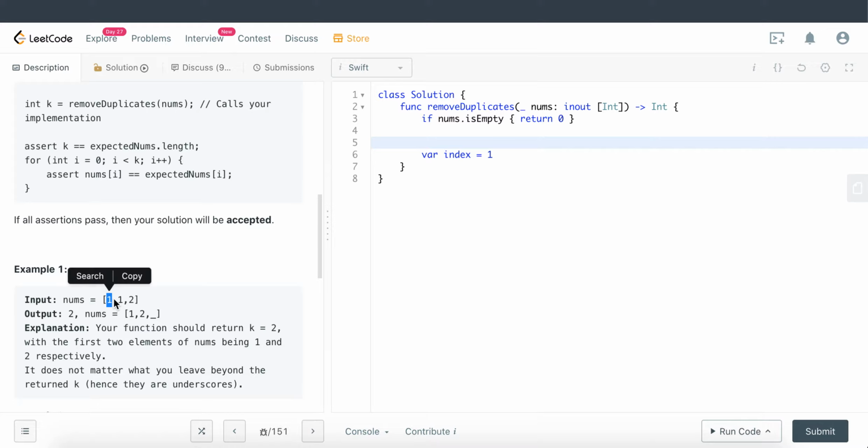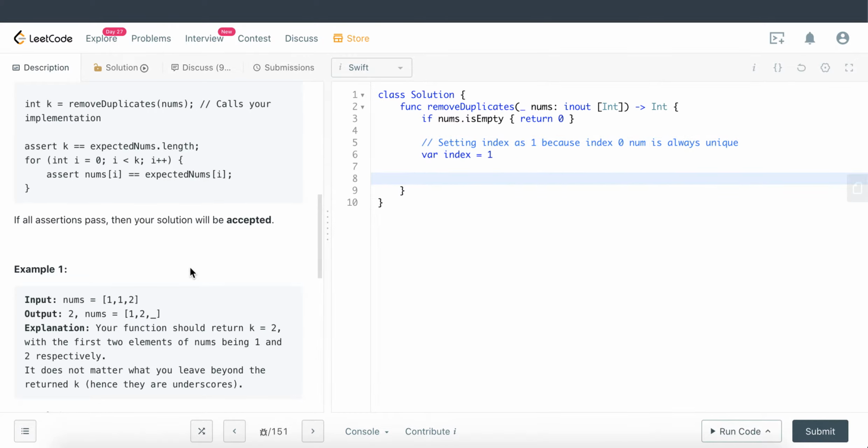So we don't really have to check that, and we can just start with the next number because the first one is definitely a unique number, right? That's the first number we'll encounter in our traversal of the array. So I'm just going to leave it right here, setting index as 1 because the number at index 0 is always unique.